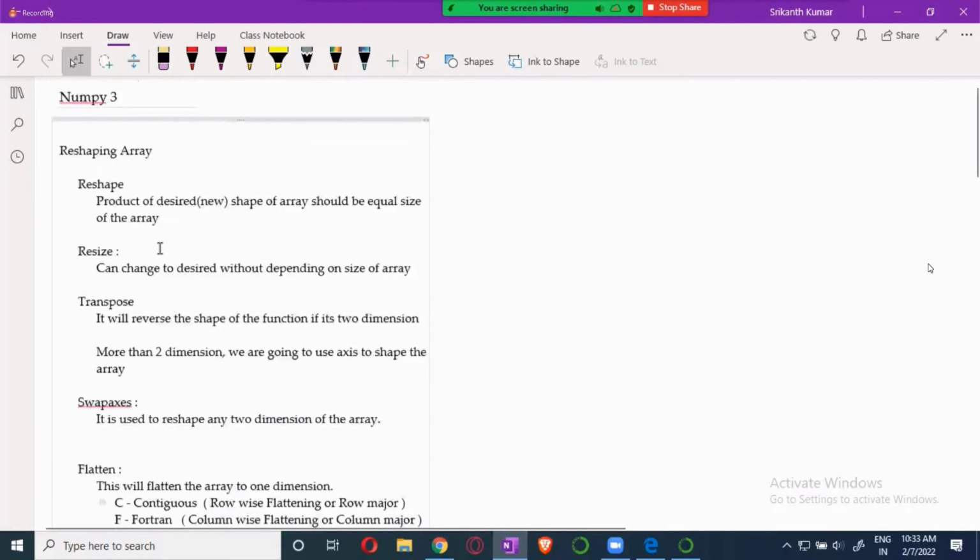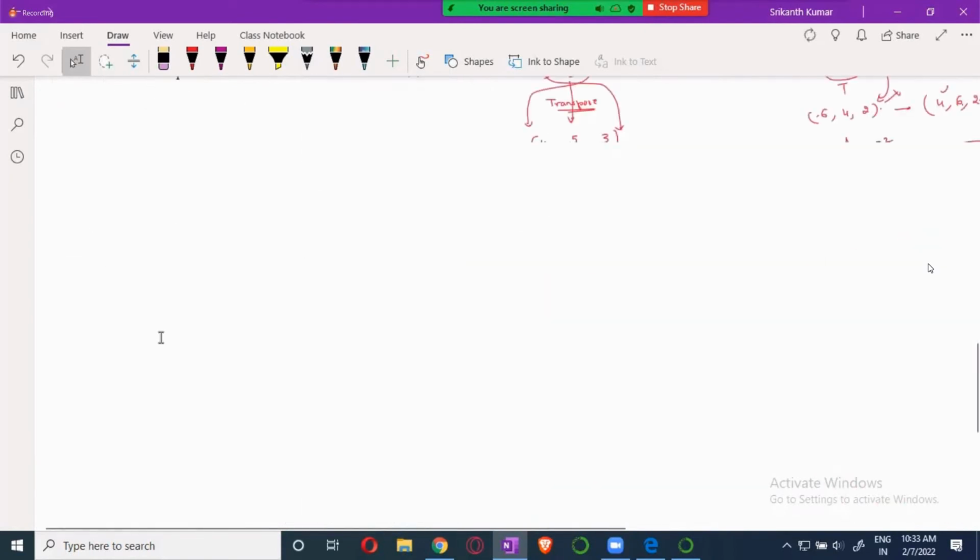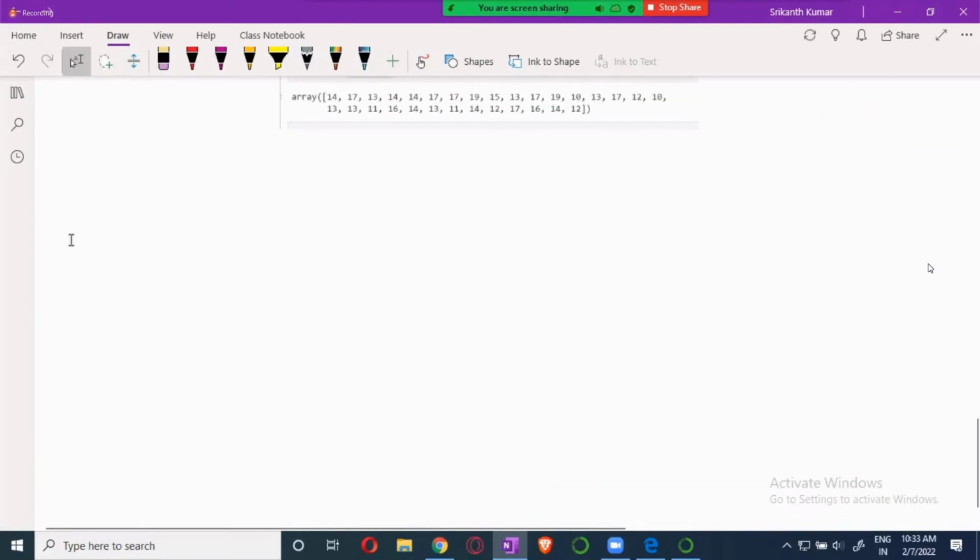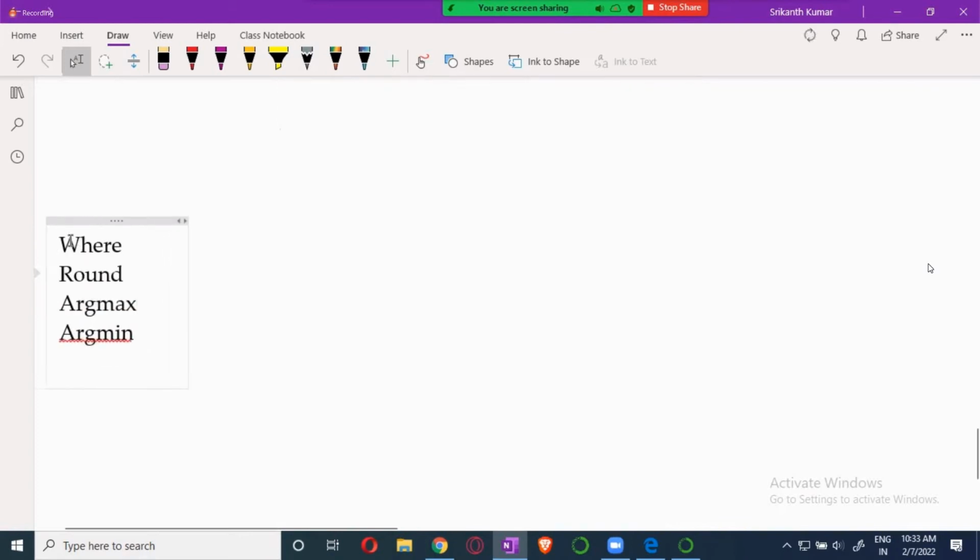There are some more important functions, like the where function, round function, argmax function, and argmin function. You will be using these very often in data science. Let me finish these off, then we can jump into the manipulations of the array.